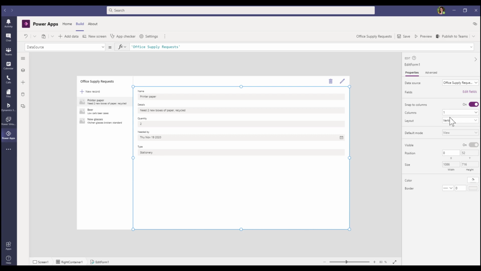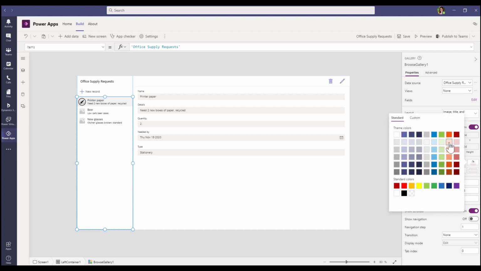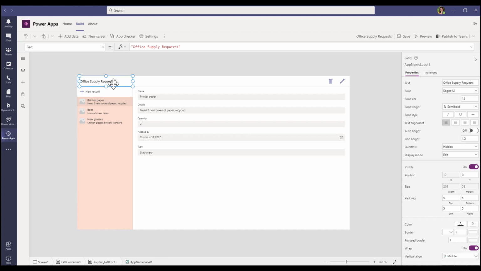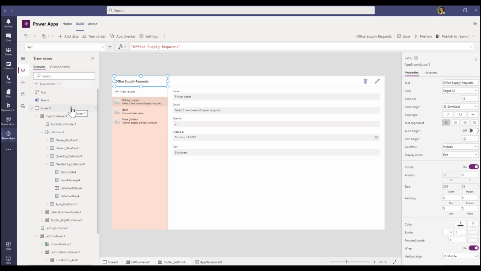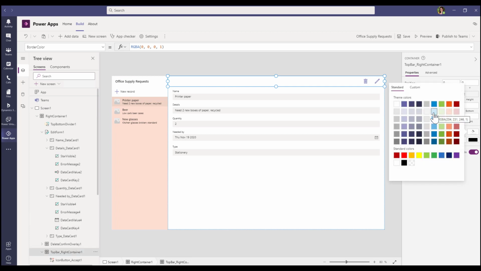Now, all of the things I'm doing here, this is basically working with Canvas apps, and there's heaps of information around on Canvas apps and what you can do with them. I'm just going to go in and muck around with a few things here to give you an idea of colors and fonts and things, but I can also move components around the screen. We'll just pop that out so you can see these are all the different components in the app, but I can actually move those around, make them smaller, bigger, resize them.